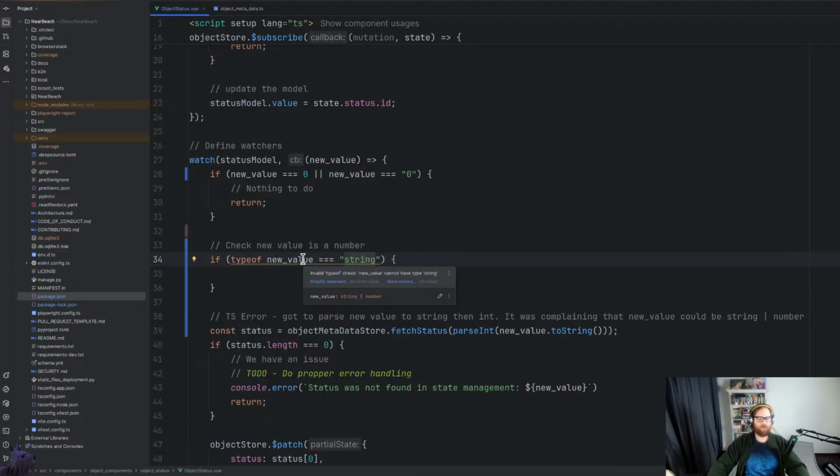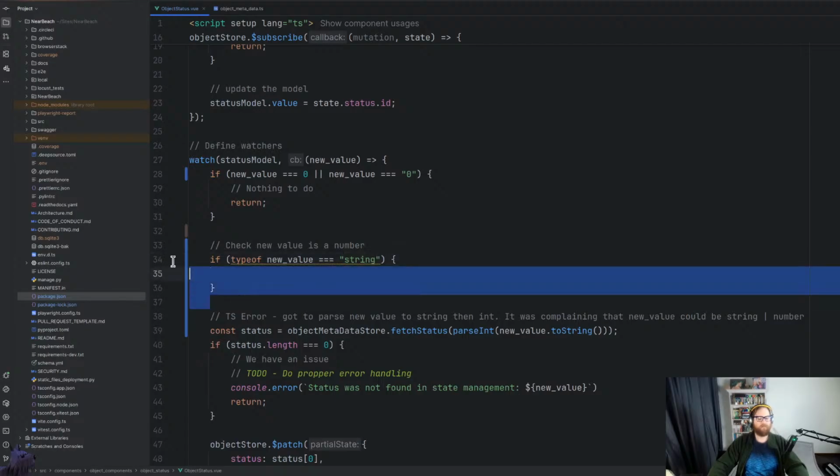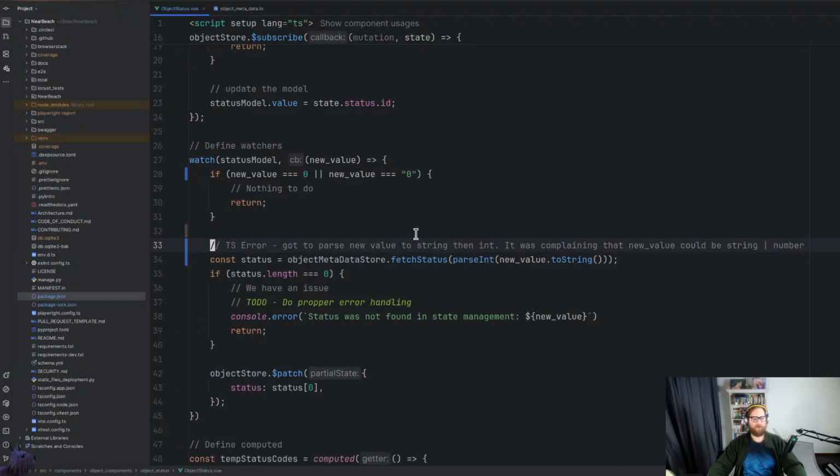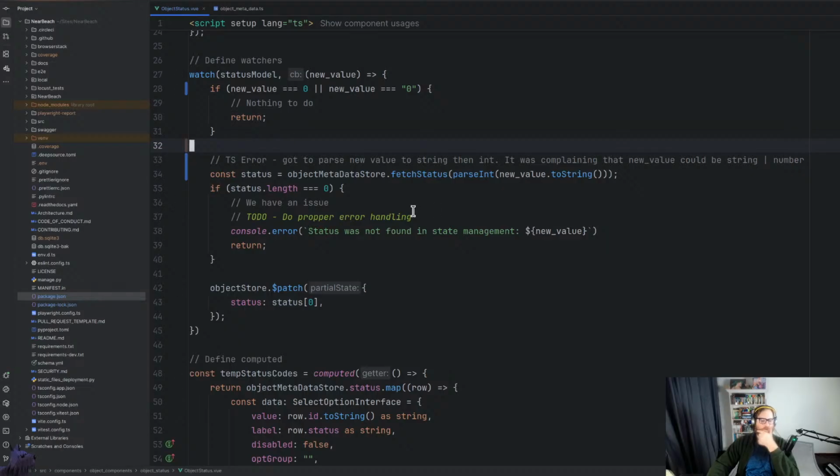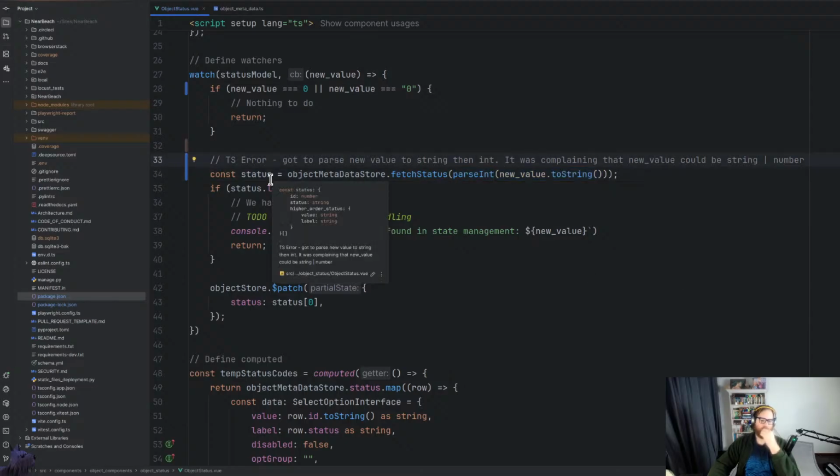Typo check, new value cannot have type string, and it's just like, hang on. Yeah, all right. We have an issue in the console. Yep, all right, cool. That's all perfectly fine, and then we patch that stuff in. All right, cool. So everything else works perfectly fine. I do not like that code at all.